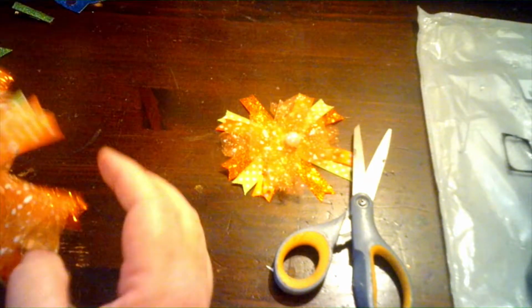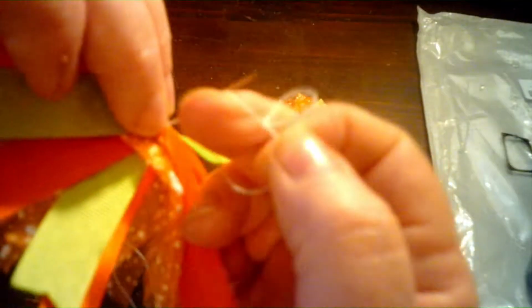And you want to make sure that this is secure. So you're just going to sew a couple times because you want to make sure that your little bow is not going to come apart. So I am just going back and forth with my needle. Apparently getting all my string attached to it and jumbled up. So here's what it looks like.